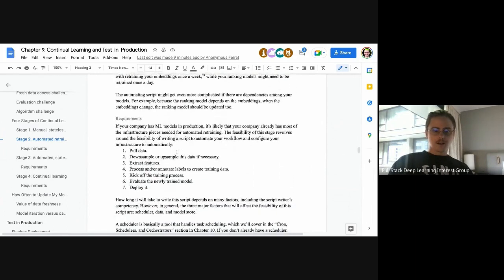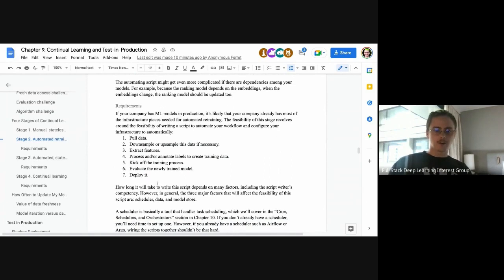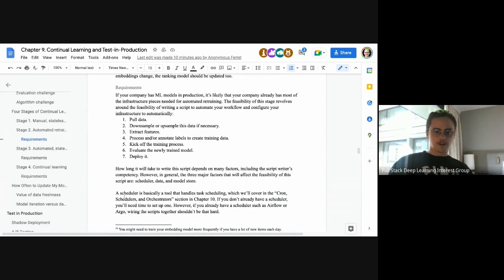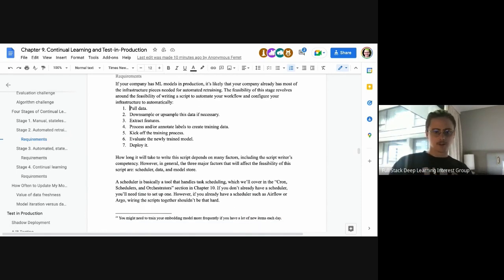And you need to automate a bunch of this stuff that is likely semi-automated or not automated at all in your existing pipeline. So getting data, running the training process, evaluating the model and deciding whether it's deployable or not, and deploying it, all this stuff. I think we'll talk a little bit about scheduling and orchestration for this with pipeline management tools like Airflow. That's the basic toolkit for solving these problems.